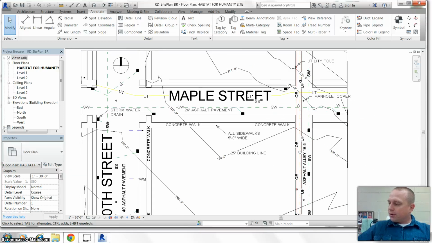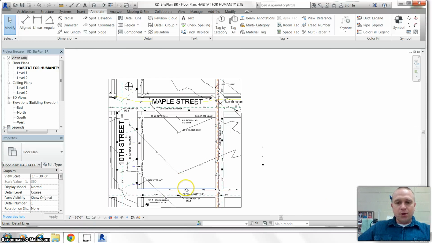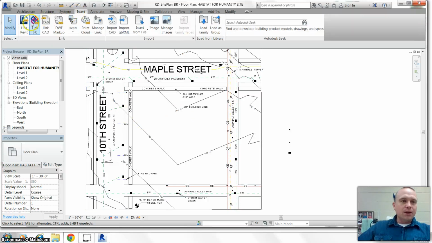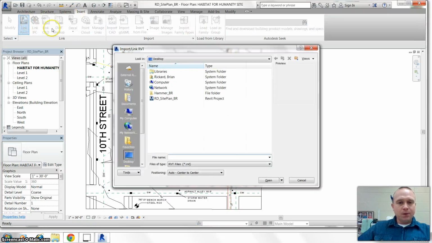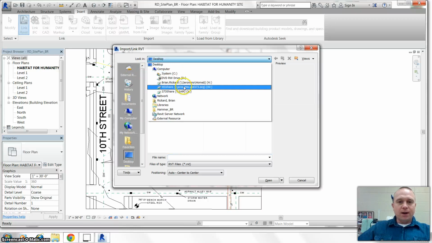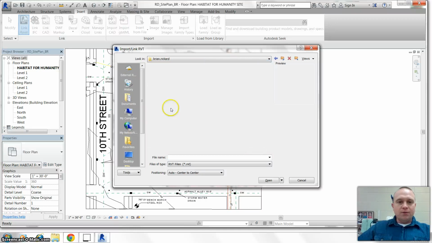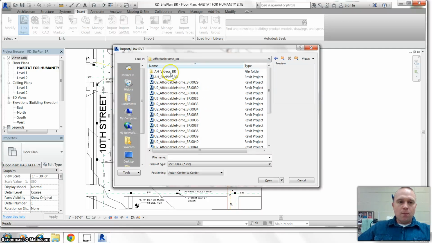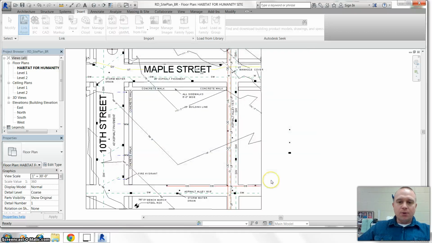The next thing that we're going to do is actually show you how to link your house file to the site plan. So I'm going to come up over here to the tabs, and I'm going to click insert, and I'm going to say link Revit. When I do that, I'm going to go out and find where I have my home plan saved, and I'm going to click on that and click open.